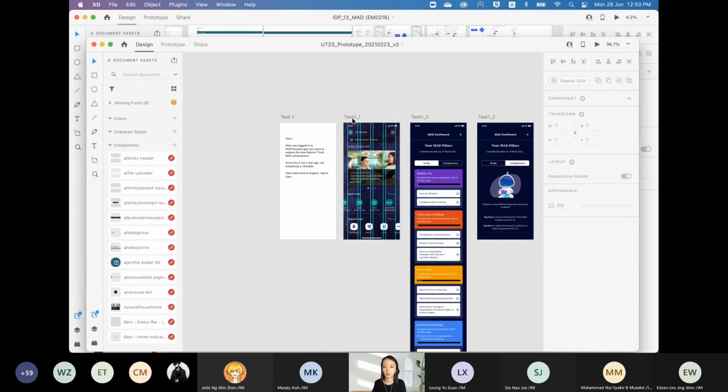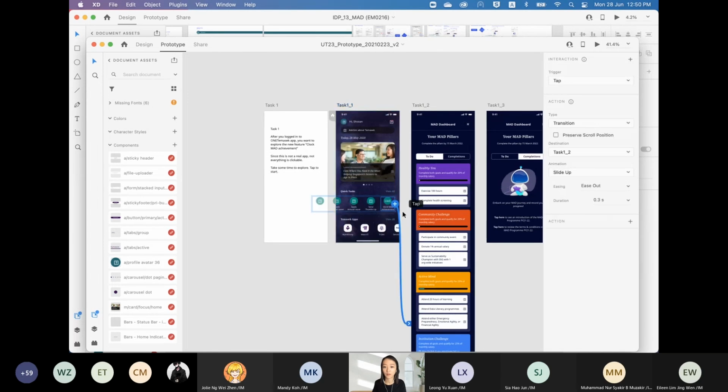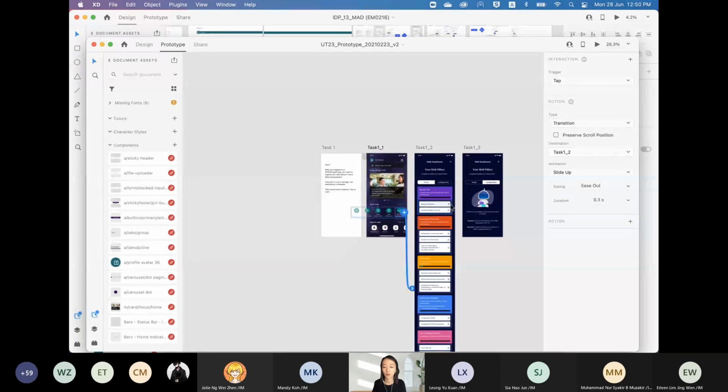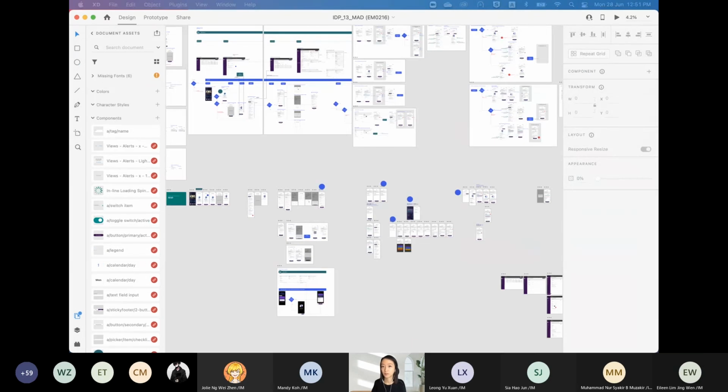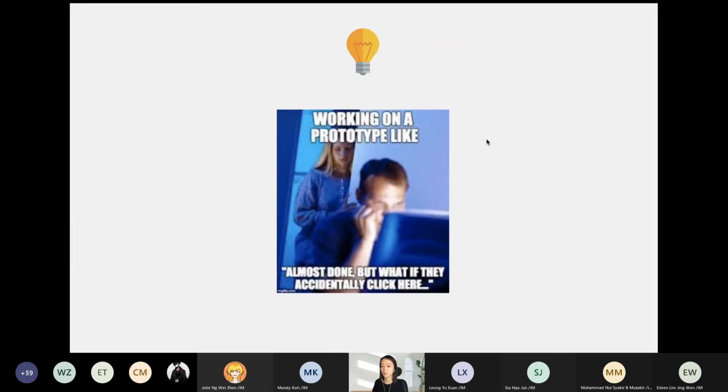Basically, in the first step, they need to go to a home page and then click on something. As you can see, there's a link when they need to click on something and it will show the next screen, so that you can lay out your prototype step by step. When the users are doing it, you will be able to test out the interaction as well, to check that they really can complete it on their own when they're using your real app.